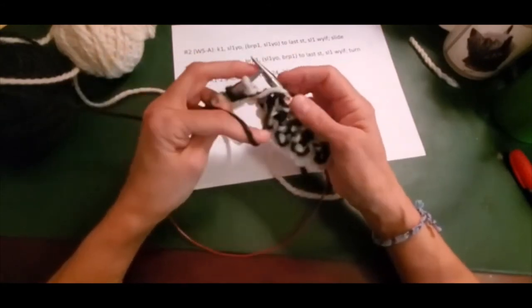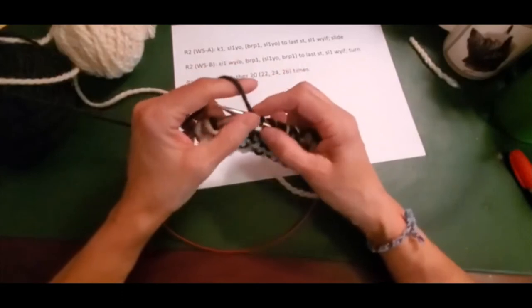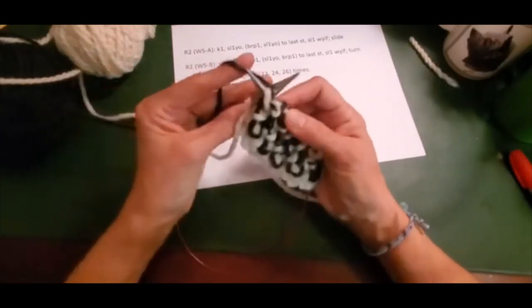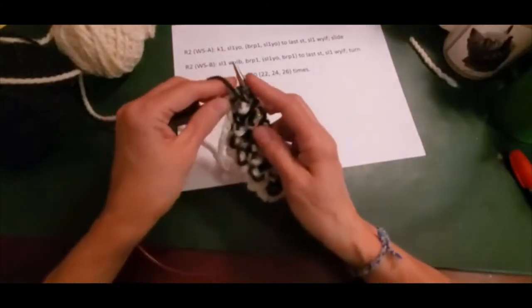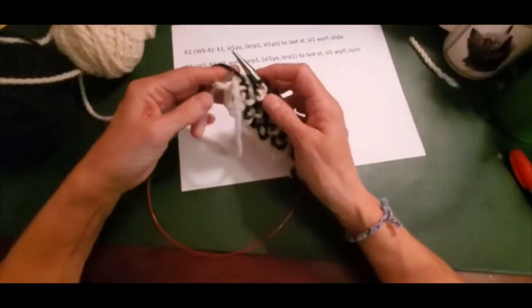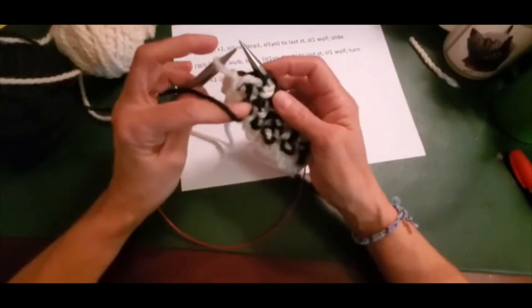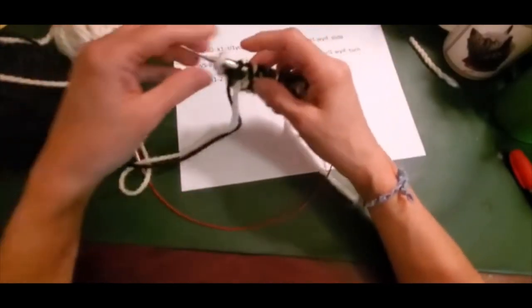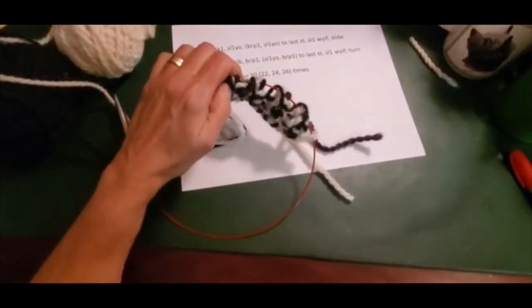We're going to have the yarn in front. We slip the next stitch. We take the hood over the top of that stitch, bring it to the front and brioche purl again. And then at the last stitch, we slip one with the yarn in front. So now we have our two yarns at the end of the row.